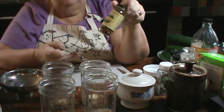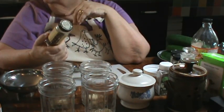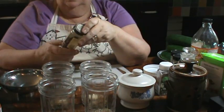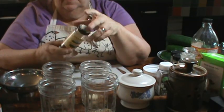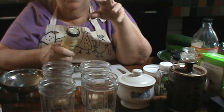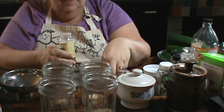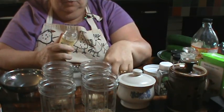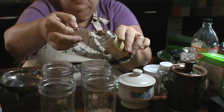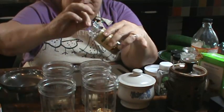And then I have crushed red pepper flakes. And I believe these are my crushed red pepper flakes. Are these from our garden? Yes. Okay, I'm asking because they're in this jar for convenience. But our crushed red pepper flakes are a combination of red peppers, so they're not maybe quite as hot as some of the jarred that you buy. So I'm going to go a little heavy on mine. And it's asking for 1/2 teaspoon per jar. So I'm going to make sure I get a full 1/2 teaspoon per jar. Maybe kind of a rounded one.